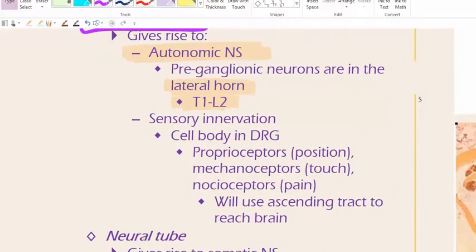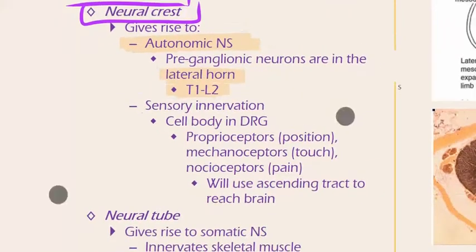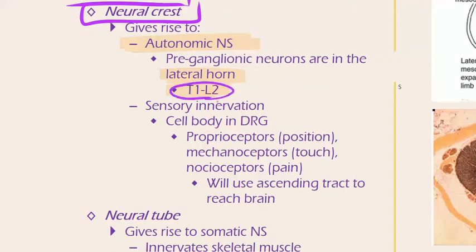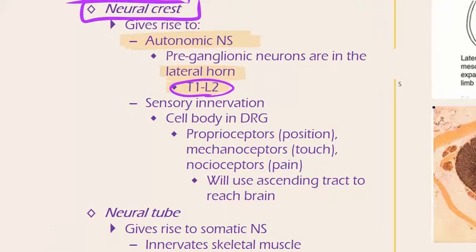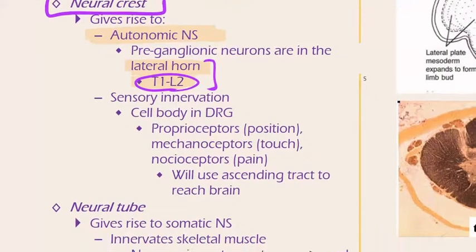The neural crest also gives rise to the lateral horn? Okay, if it gives rise to the lateral horn, I'm not exactly sure, but I'm sure that it gives rise to the postganglionic sympathetic and parasympathetic neurons. Because this is preganglionic. It wouldn't be post. If it's at the horn, isn't it preganglionic?